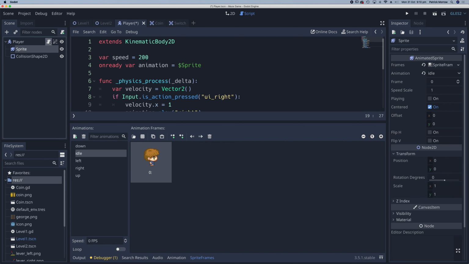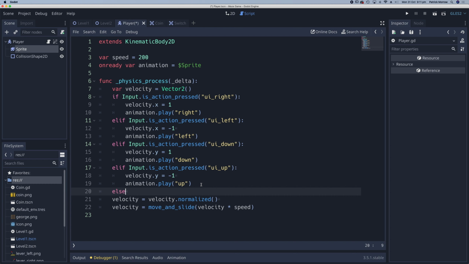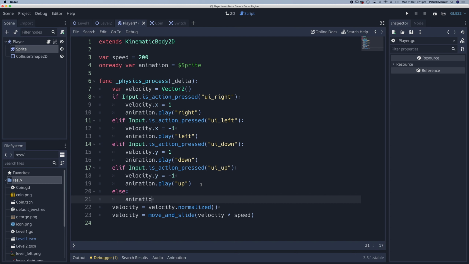Okay, well, back to the code then. So in the code, I've got if the right key is pressed, then do this. If it's this, do this, etc. I'm going to change these a little bit. I'm going to say, well, if the right key is pressed, do this. Else if, which is elif, the left is do this. And again, elif. So else if, and an elif here. And then what I can do down here is just say else. What do I want to do? Well, I want to play animation dot play, and I want to play the idle animation.